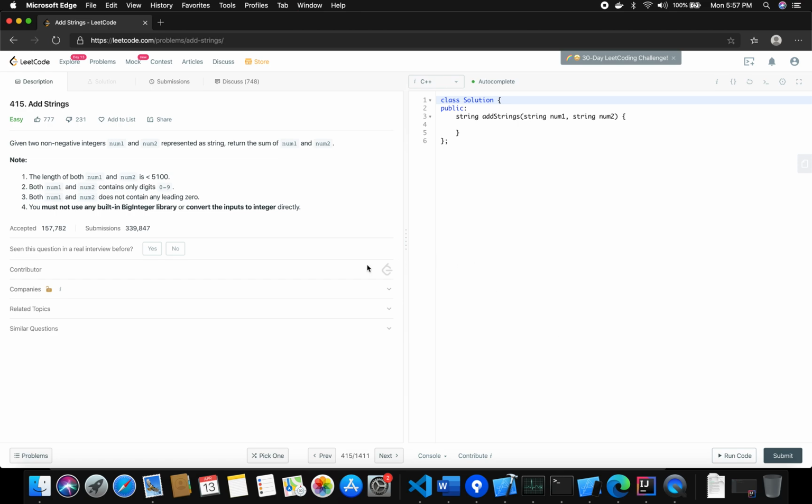They are saying that these are two non-negative integers, both of them positive numbers, and basically we have to add them up. Why do we use it? If there are really long integers and we add them up, it might cause integer overflow. So for reducing the integer overflow, since the string is basically a really long thing, we can actually use that. This can also be used when you are doing floating point addition and subtraction.